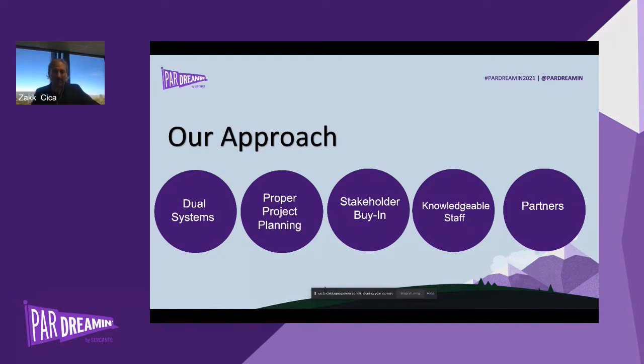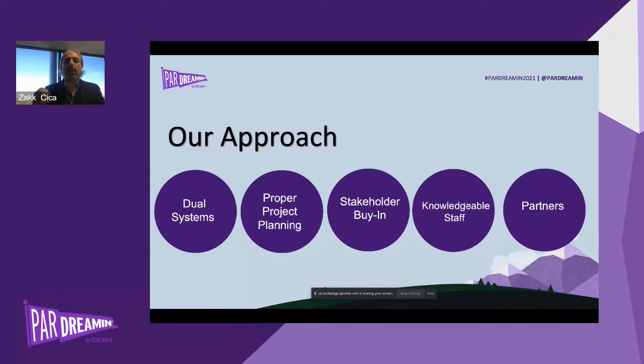Proper project planning. This is critical. One of my roles in this was to make sure that we met our deadlines. We were trying to align with our larger Salesforce project, and it was critical for us to hit dates. And with that, it's absolutely critical to understand what's happening in those milestones, to communicate them, and to stay on plan. We use Confluence pages, we use Slack, email.